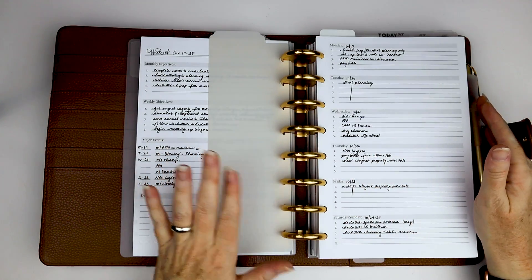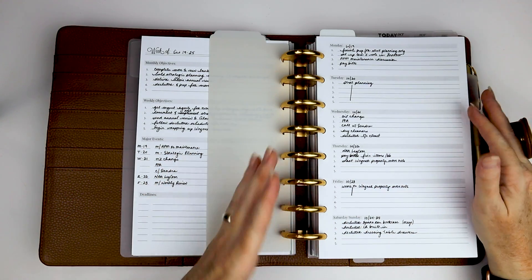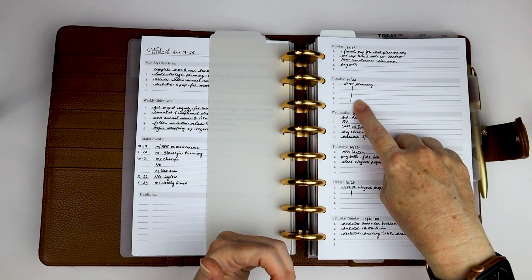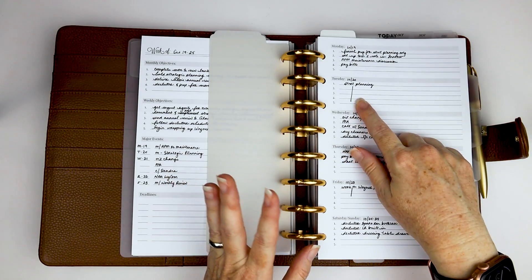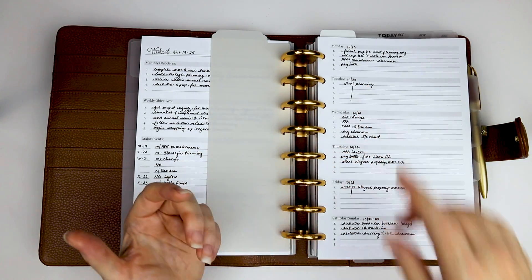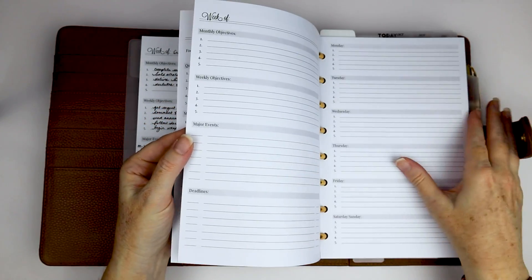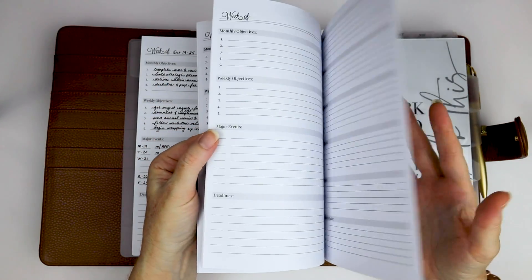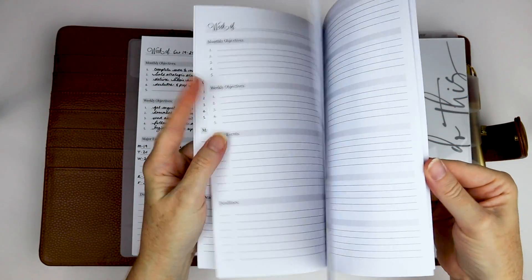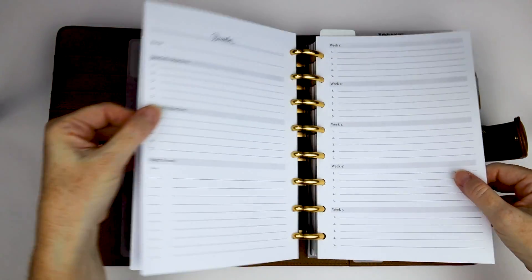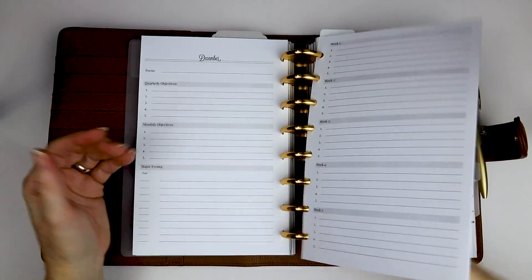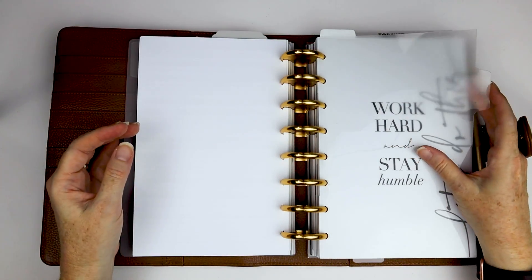I have a picture kind of from an angle and then one just looking at it completely filled in. So I am enjoying kind of doing this during my weekly review. It gives me an overview for the week so I can see, okay, I have an all-day meeting on Tuesday. So that limits the other things that I can get done on that day. So I have that all the way through December.